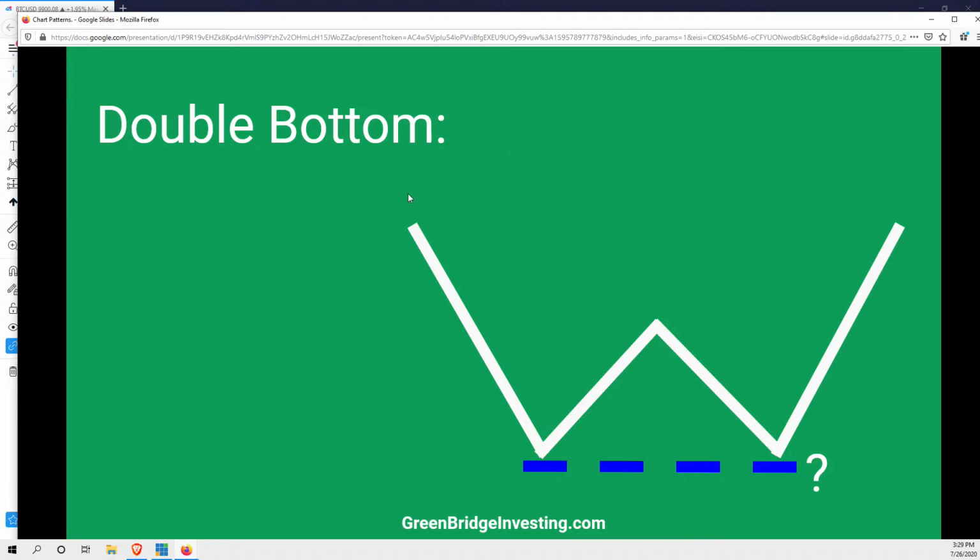All right, so the double bottom. The double bottom is a similar situation to the double top. Obviously it needs to make a low, right? And it pops up off that low. Many traders jump in off that first bounce, thinking, okay, I just bought the bottom, or I'm getting an opportunity to buy a pullback. And this is very common, like in the stock market. I've been talking about this with the NASDAQ 100, which we're going to take a look at. Buying that initial bounce at these levels is a bad idea.